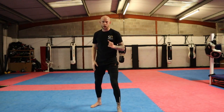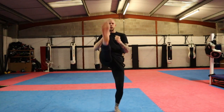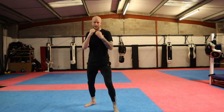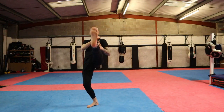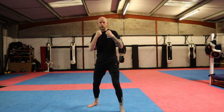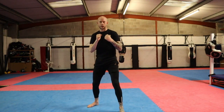So we'll go 5 off the back, 5 off the front, hands up. 1, back to guard. 2, back to guard, midsection. 3, back to guard, landing where we should be. 4, back to guard. 5, so that's push kicks off the lead leg. Push, try and keep that balance where we just sit on the back leg. Drive away for 2, 3, 4, and 5. Good, back to guard. So we're going to work both.